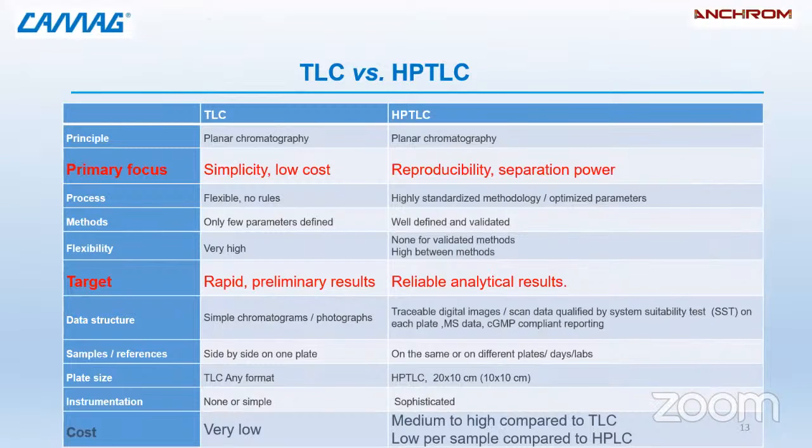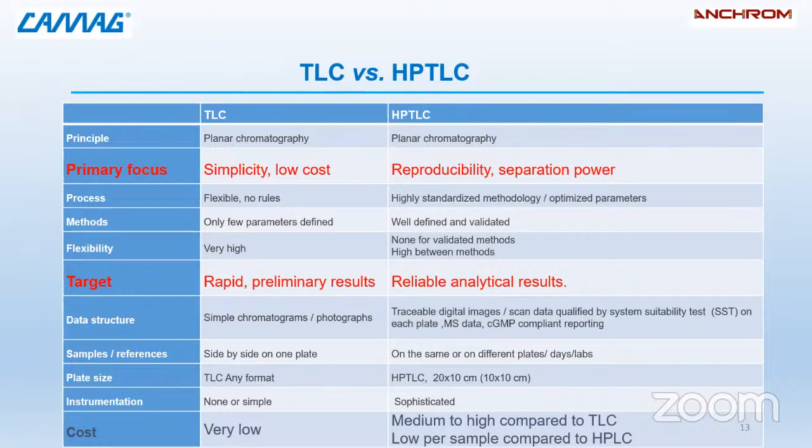Now we will see the major difference between TLC and HPTLC. In TLC, the primary focus used to be simplicity and low cost. Earlier, people wanted fast results on the benchtop, so they would use TLC. They apply the sample on the plate. Suppose somebody is working on a synthetic reaction mixture, he would take out a sample from the reaction vessel, and suppose A and B are my reactants and C is my product. One used to expect that if A and B are getting reduced and C is getting intense, that means my reaction is going to completion. So this is how people used to interpret results from simple TLC.